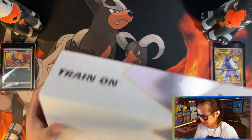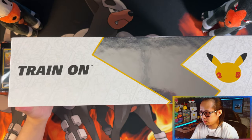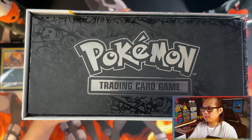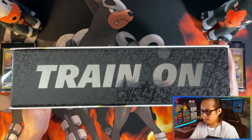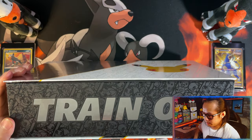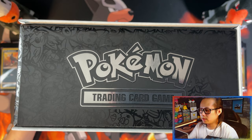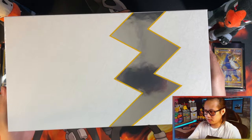Alright, so on this side you got Train On with the Pikachu face on the right side. On one of the sides you got the Pokemon Trading Card Game. On the front of the box you got Train On. What is that? Oh. On the other side, Pokemon Trading Card Game again. Here is the bottom of the box.